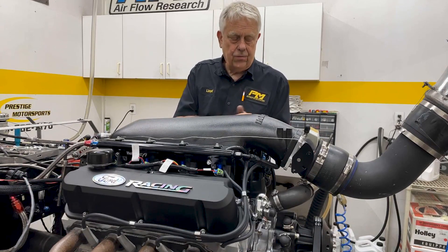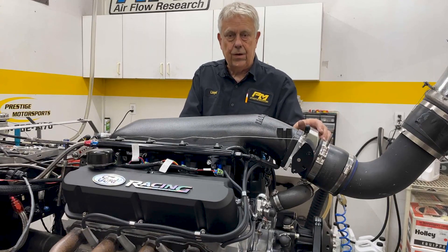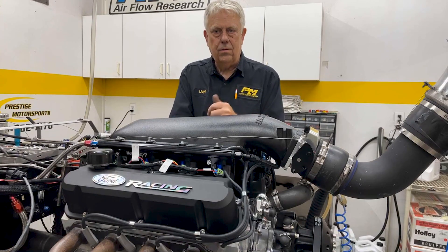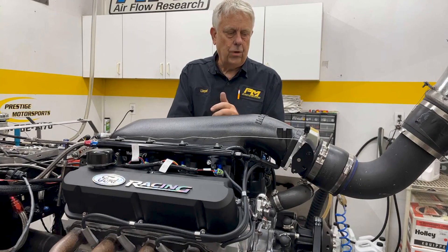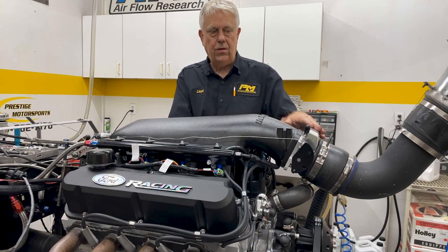A lot of it is due to performance. For some of us, plumbing is obviously a different size of the throttle body — not different in that dimension, but a different direction. Sometimes the previous car has already been plumbed that way, so it's a big problem to change it all. So what we're going to do is test a Holley 92 millimeter versus a 105. Stay tuned.